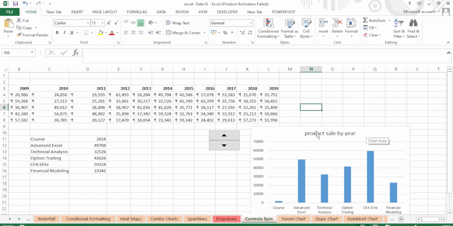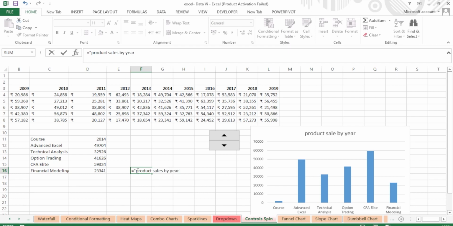How can I add that? So let's create one. Equals to, in double quotation, always remember to add the double quotation, sale by year.